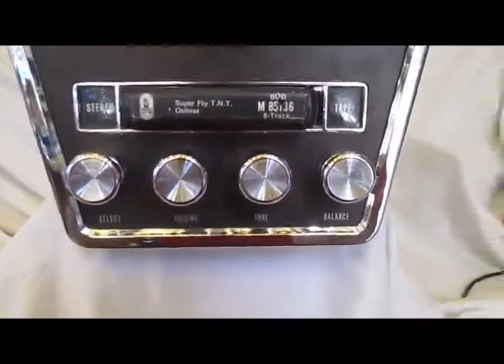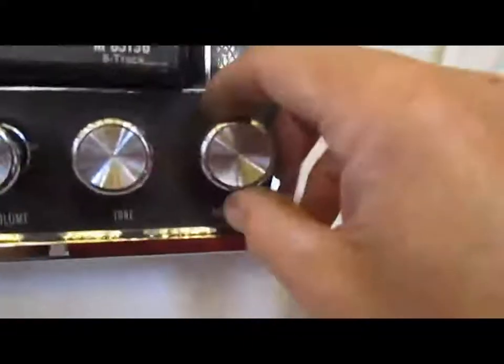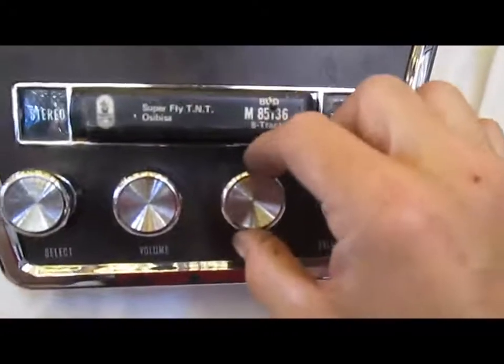Anyway, something to keep in mind. If I twist the tone, it should take it out on one side, or the balance rather. So it takes it out and brings it back. Tone, your bass, treble. Finally, I'll show you the different audio stations and whether they work. So we're on the second one now. There's the first one. We'll try the other two just to see what happens.